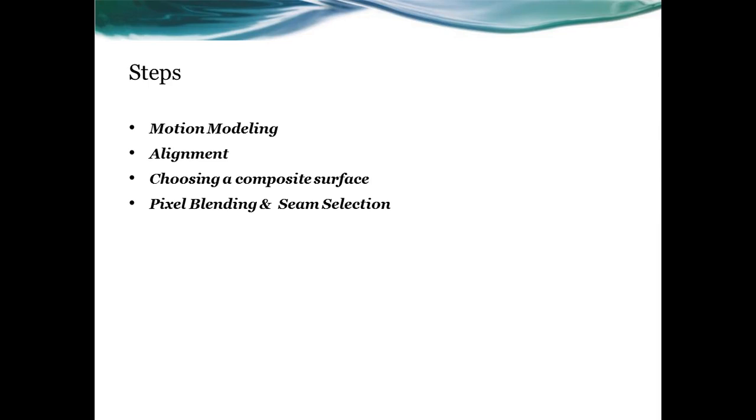And once the images have been brought together, you need to find a way to put them together so that they align to produce one coherent image, and that is the alignment part. Then we choose a composite surface: the two different images could be of different shapes and sizes, but the final image output should be one big canvas. And in the end, we do post-processing where we try to hide the blended lines that form at the boundaries and the seams.